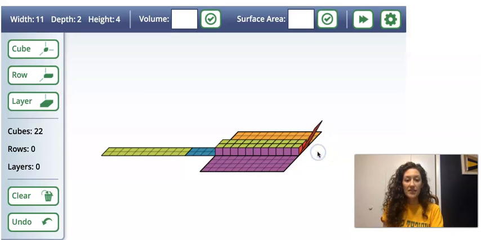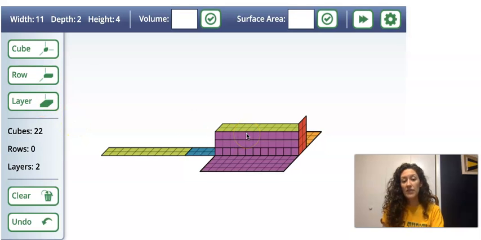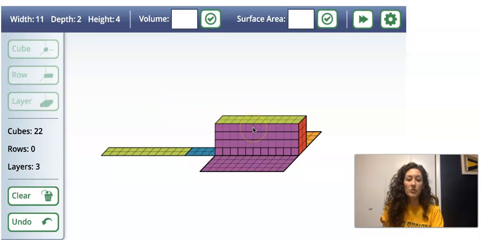What I'm going to do next is I'm going to go ahead and fold up this side so that I can see how many layers I'm going to need to fill this entire rectangular prism. It looks like I'm going to need 1, 2, 3, 4 layers. So I already have 22 cubes. Let me add another layer. Another 22 cubes will bring us to 44 cubes. Another 22 cubes added onto that is 66 cubes. And another 22 cubes brings us to 88 cubes total to fill the entire prism.